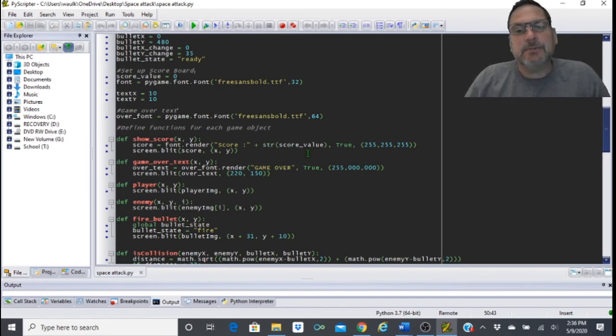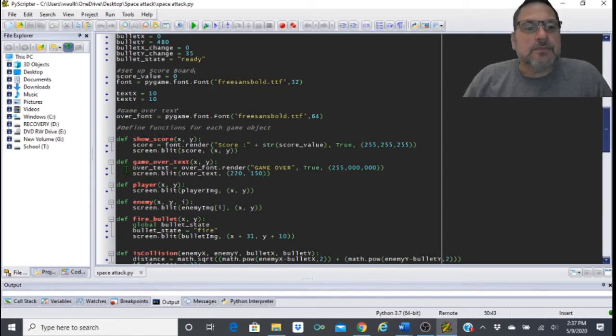Every time a bullet hits a spaceship, it's going to add 1, 2, 3, 4. Make that set to True, and then 255, 255, 255 is the color of the scoreboard, and then screen.blit score, comma, X and Y. This is just telling it to print it on the screen.